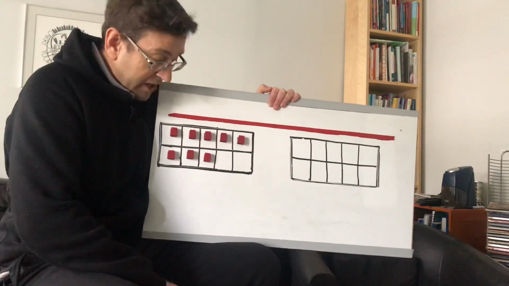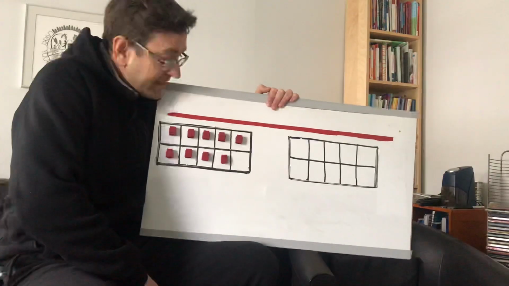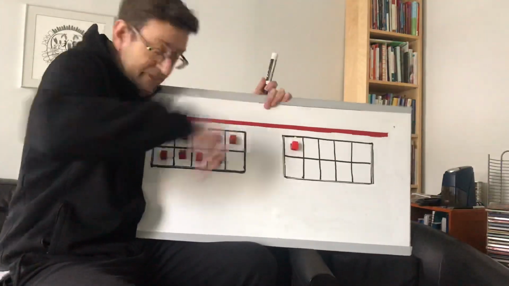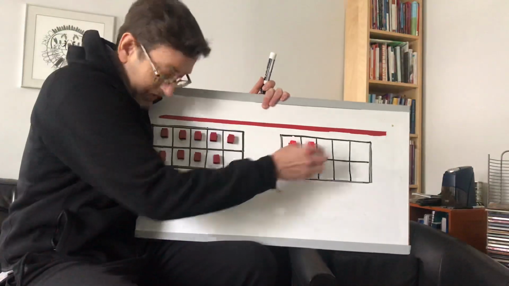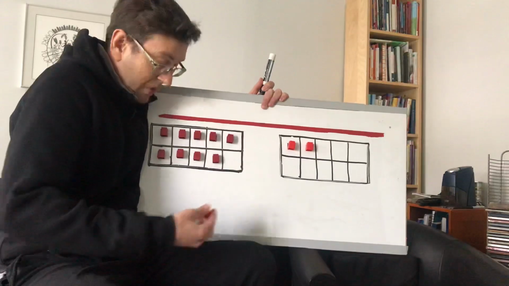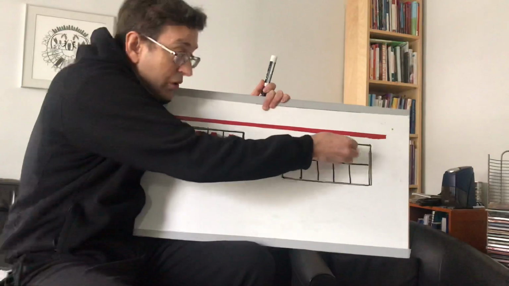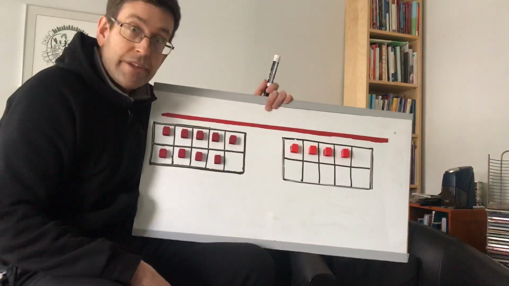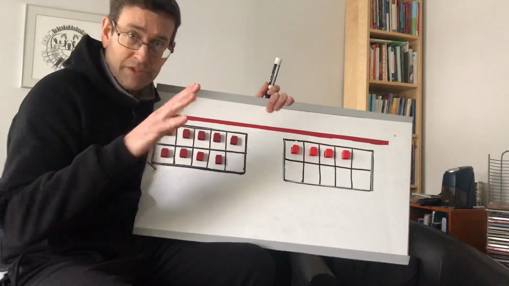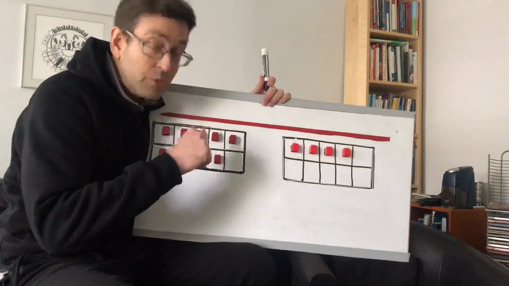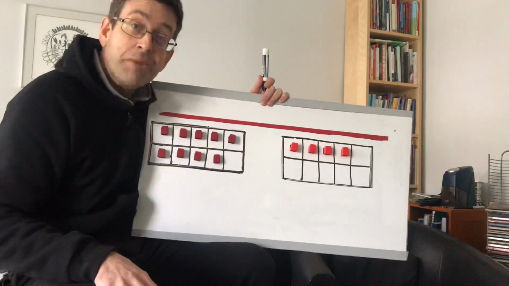One way we're going to use tens frame is when we're adding. So for example, say I have this amount on the tens frame, and mathematicians, something they do a lot of is they work with familiar numbers like 5 because we have 5 fingers on one hand, or 10 because we have 10 fingers on our hands. So those are familiar or friendly numbers.